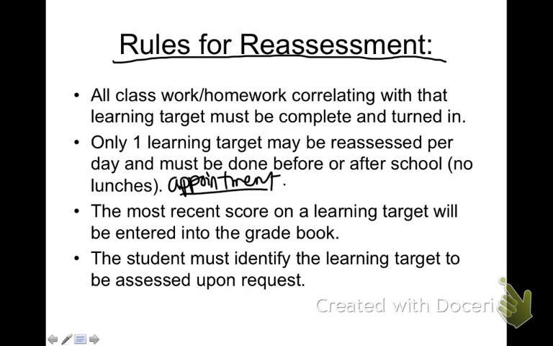And finally, and this is a part of the application process, the student needs to tell me the learning target they want to reassess. They cannot come to me and say, I'll just retake whichever one's lowest, or will you tell me which one's the lowest? All students have access to PowerSchool on their iPads. You guys have access to PowerSchool. You can see instantly as soon as a score is inputted into that system, and so they need to take responsibility for deciding which learning target and in what order. So I do ask that they do that.